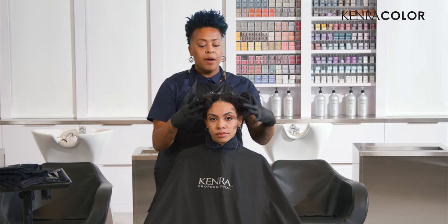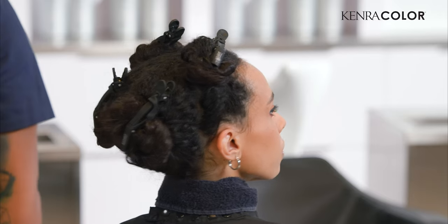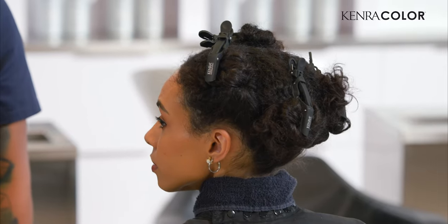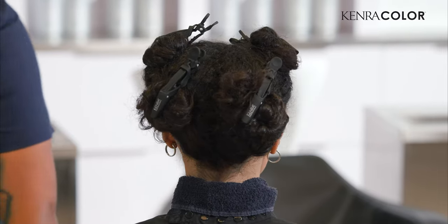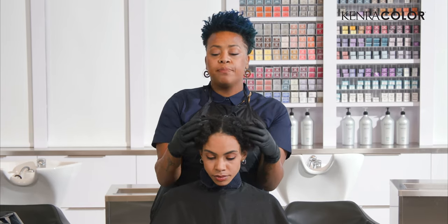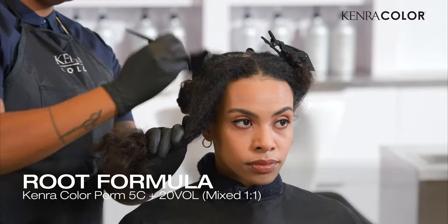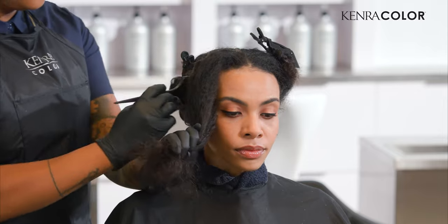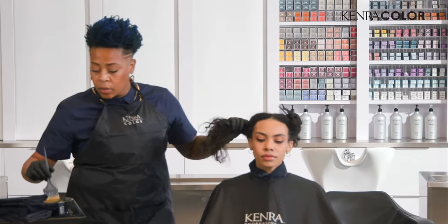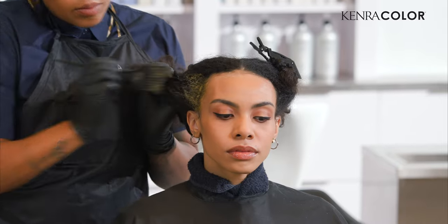So here we are, we have our four sections. We have our top right, our top left, and then our two back sections. The way that I'm going to start with this process is I'm going to apply my base color first, and I'll show you guys how I'm going to go ahead and do that. So the way that I like to apply my base color is to be liberal. Make sure that you're definitely smashing in a nice amount at the base. What you want to do is get it as saturated as possible. So I like to get my brush kind of dialed in as much as I can. Still keep it nice and clean, but also make sure that you load your brush up.